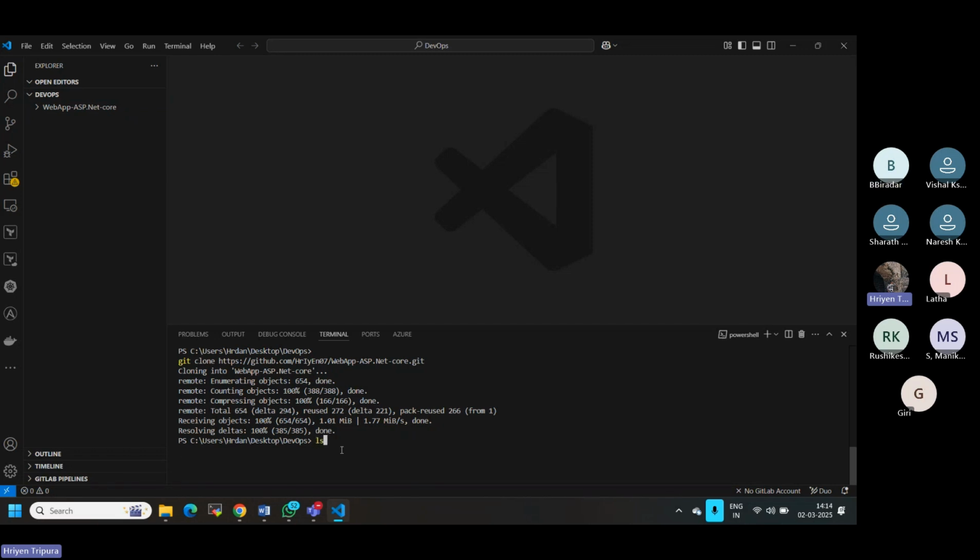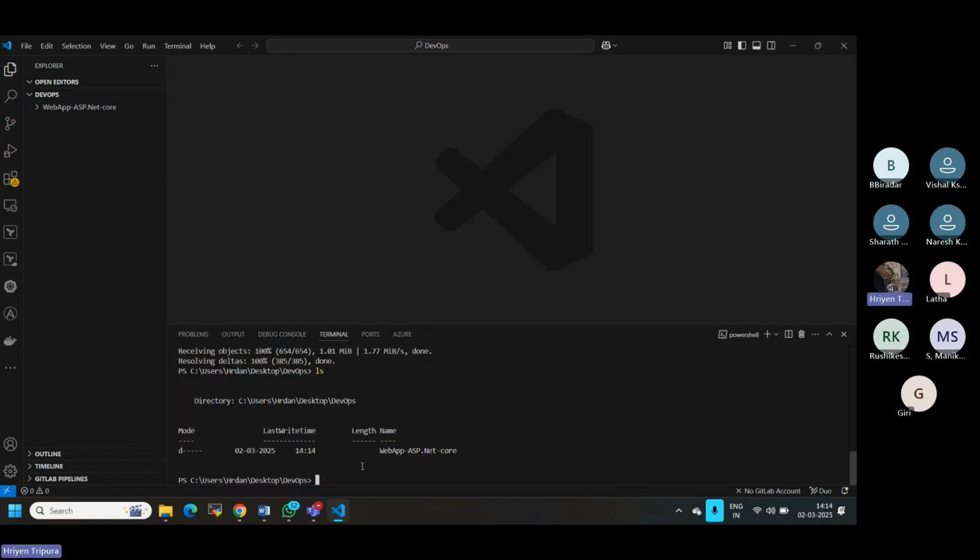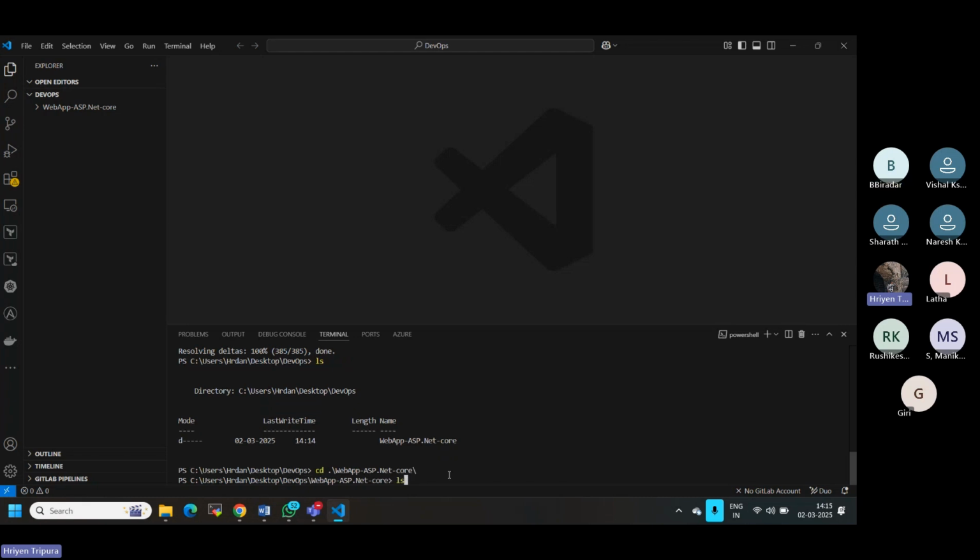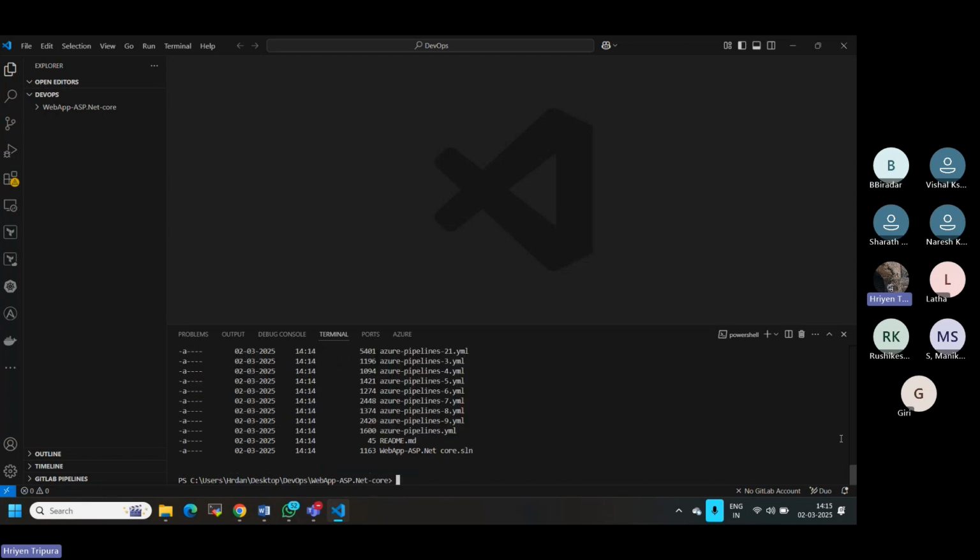Now, if I check ls, I will see this, because we have only this one. To work with any repository, we need to go inside it, since right now we are within the DevOps folder. We use the cd command, change directory, then the web app name. You can use auto-complete: type the first one, two or three letters and it will take you to the specific directory. I'm inside now, and if I type ls, I can see all these things.